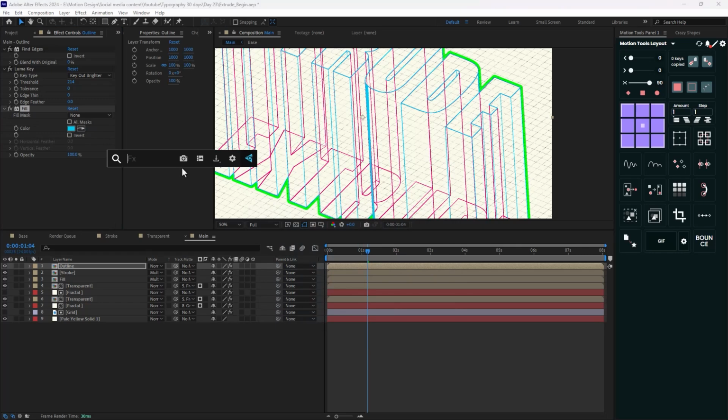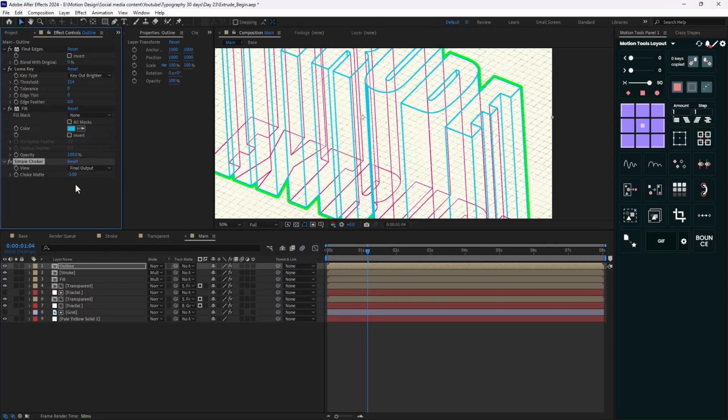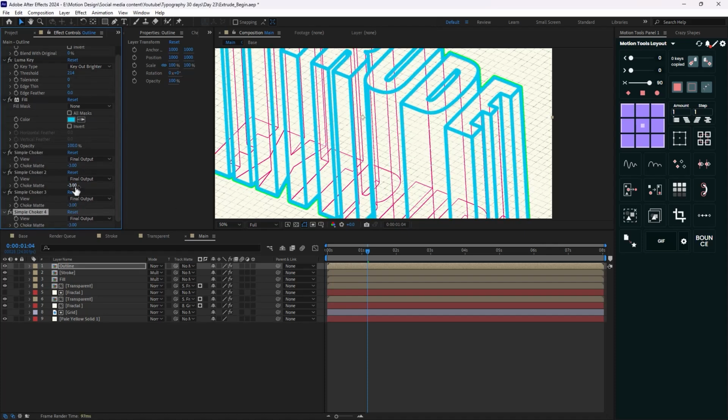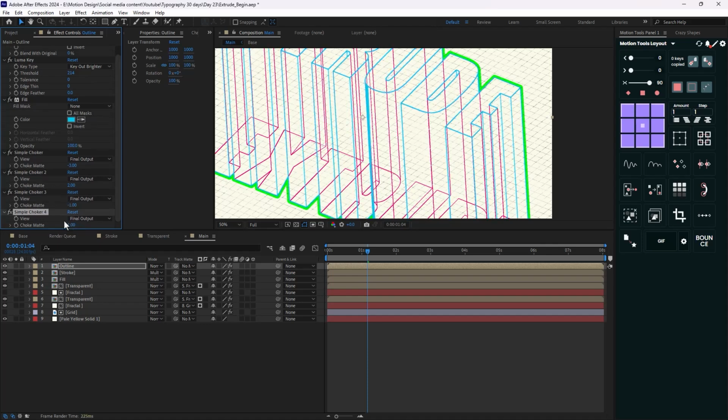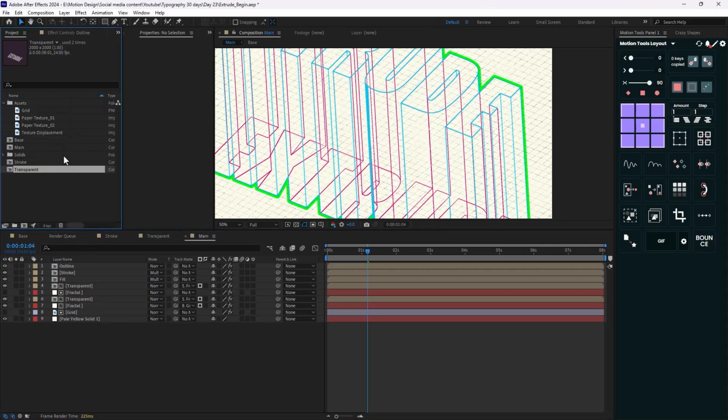And then I'm going to add a simple choker effect, and this will just expand the borders, and we can duplicate this effect a couple of times, and then we can just change values to make the outline. So what I'm going to do right now is add some texture to this design.